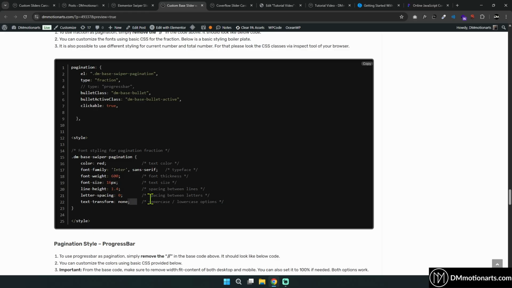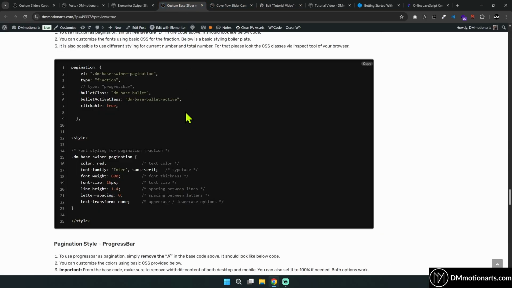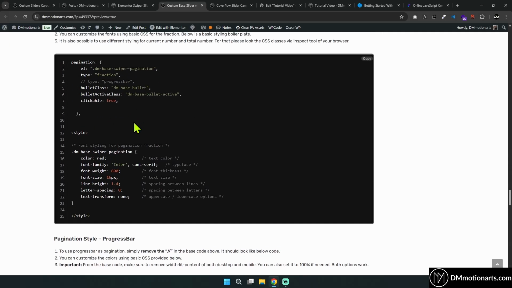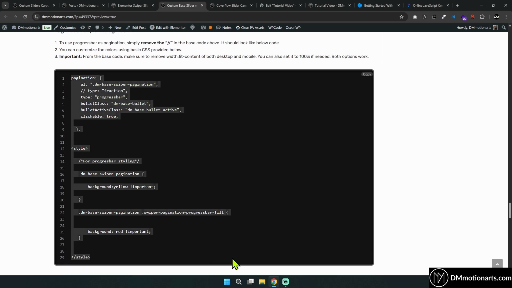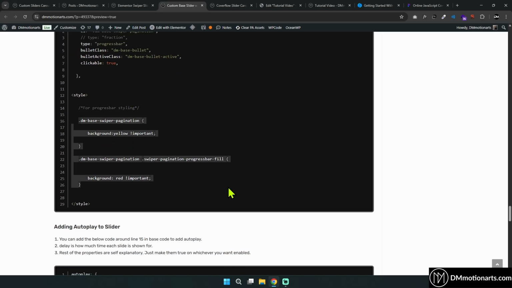It is also possible to change the color of the current number and the total number, so the left number and the right number. Just check this video, go into the pagination, and I've explained how to do that and what code to use. Same with the progress bar. You could see I already have a progress bar, but again the video would get way too big. So you could check this progress bar too, where you simply type progress bar and then use the CSS class like this, but change the pagination to our pagination name.